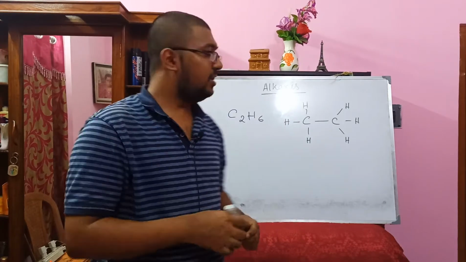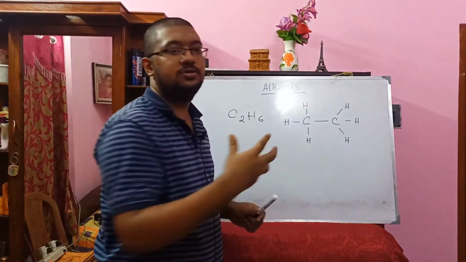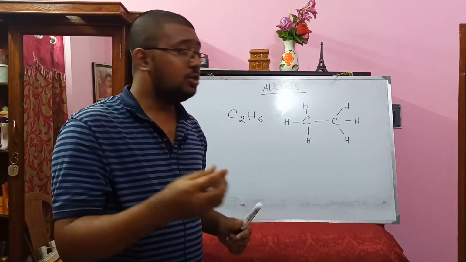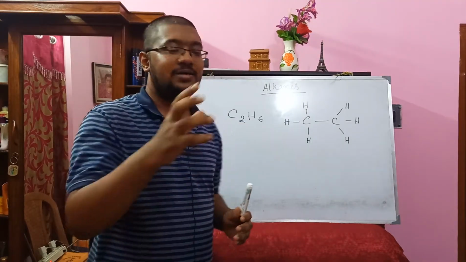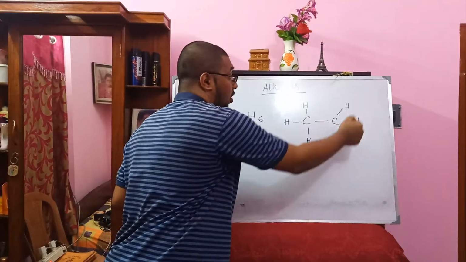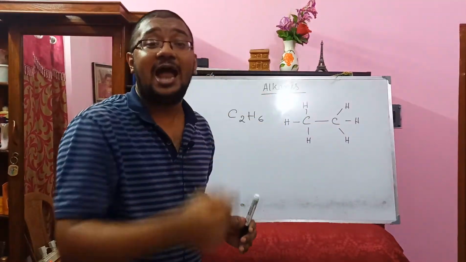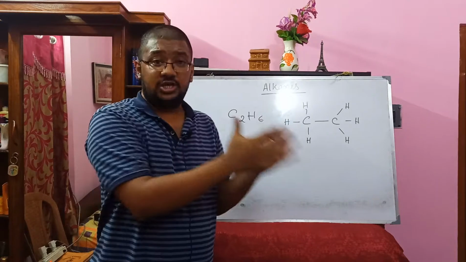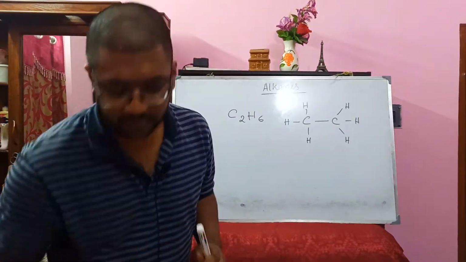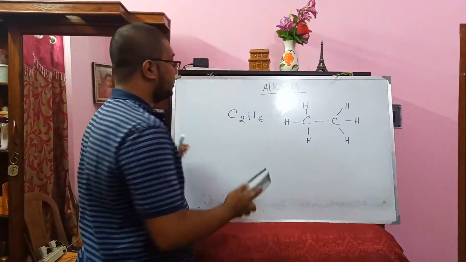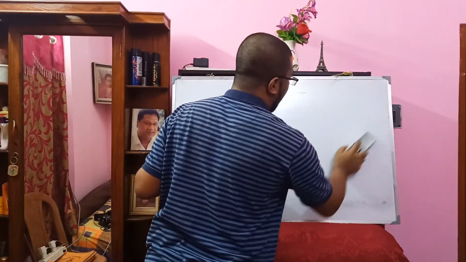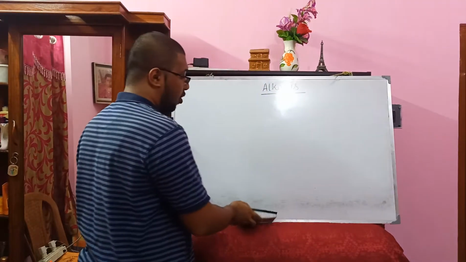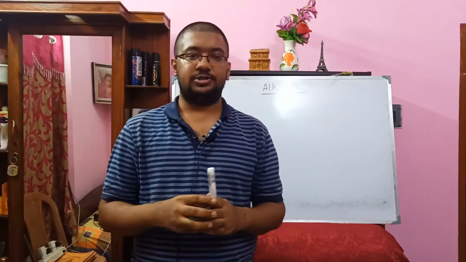If it was bonding with 3 different groups, then you could have removed one bond and added another element. That could have been done. But if 4 different bonds are made with 4 different atoms, then that is called saturation in the case of a carbon atom. Now, alkanes are the compounds in which all the carbon atoms satisfy all of their bonds with the help of single bonds.